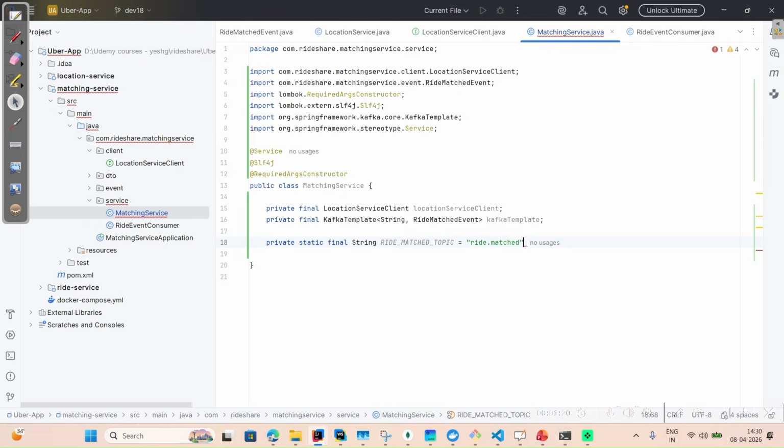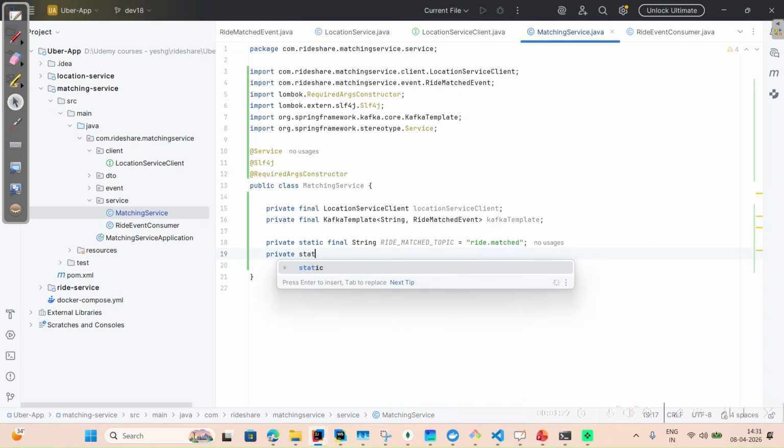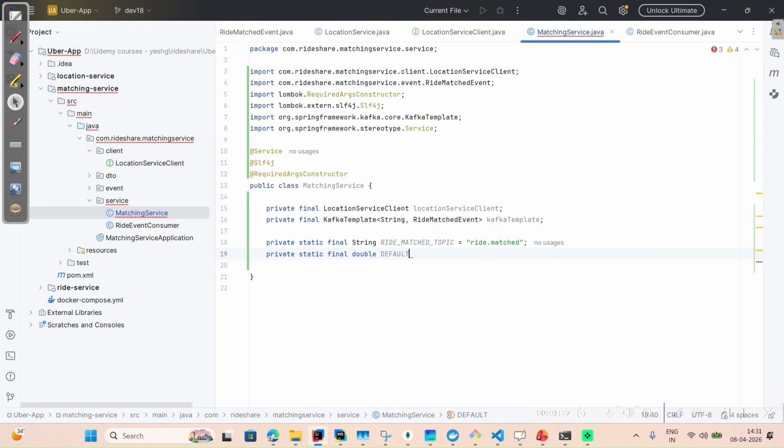There we created Ride.Requested. Then let's create the default radius: private static final double DEFAULT_SEARCH_RADIUS_KM equals 5, within 5 kilometers.